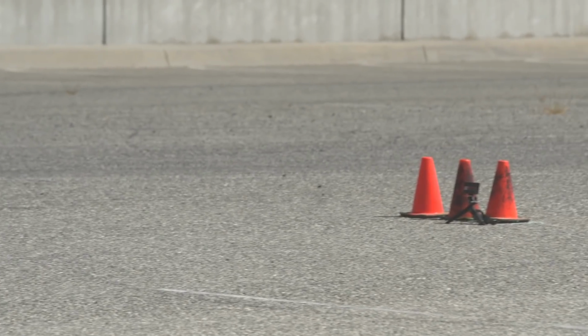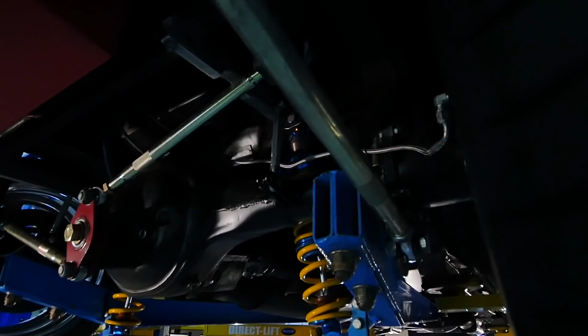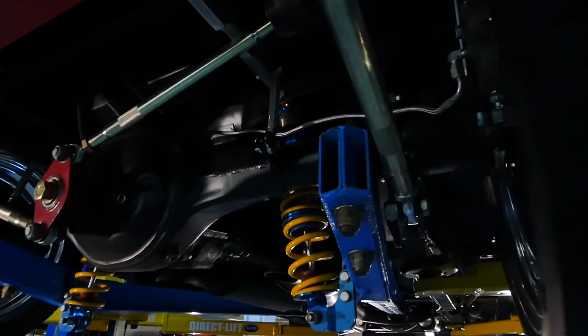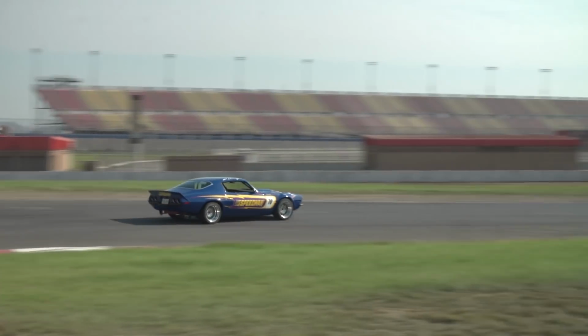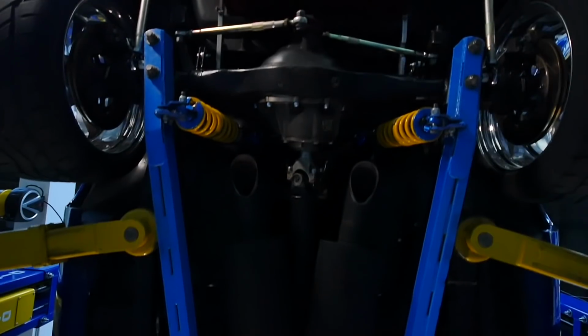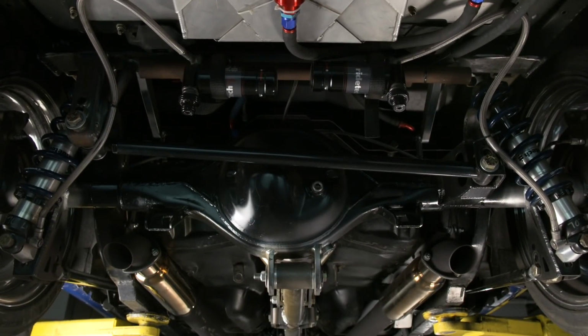With the Team Speedway car, I had the opportunity to drive it in its former rear suspension life, and it had a truck arm, and it was good. It wasn't great, but it did a really good job for the type of suspension it had on it. Initially, it came out with a truck arm suspension, which is inherently a little on the rigid side, just because the truck arms clamp to the axle and then it triangulates, and it's a little more rigid, doesn't have as much roll capability. So last winter, we put in a first gen torque arm suspension that we designed that bolts in, mainly as a test.